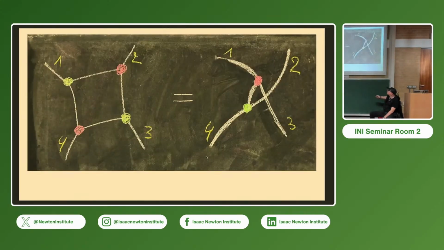Suppose I've got a 4 cycle, then basically what I can do is I'm just going to label these 4 outputs. I'm just going to draw them here again. And whatever is connected to red, so 4 is connected to red, 2 is connected to red, we actually connect to green. Whatever is connected to green, we connect to red. And then we connect the 2, but my 4 cycle is gone. So this is a way to reduce your 4 cycles.